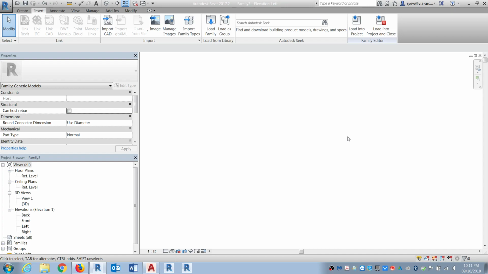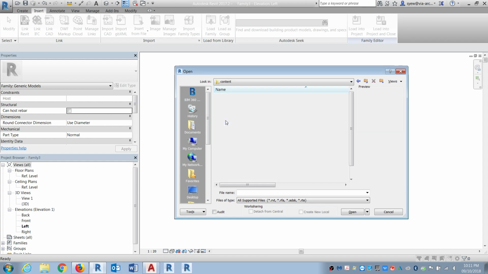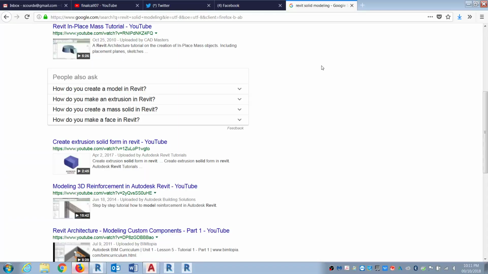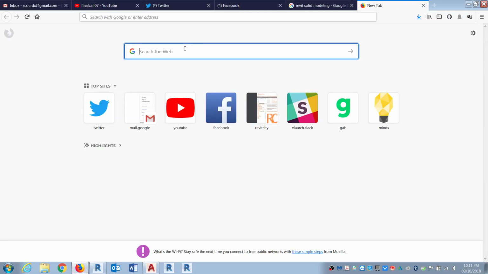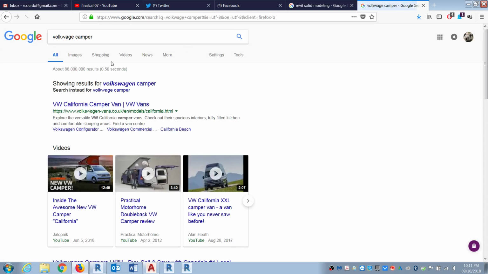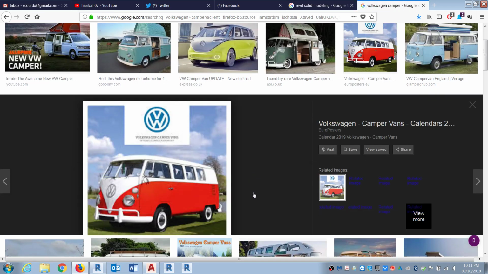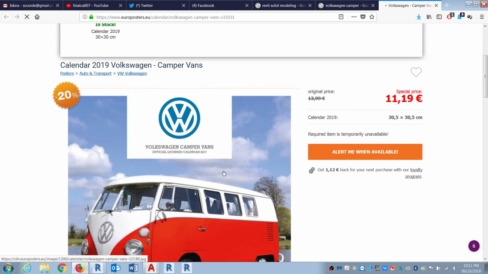Basically, just show and tell. Now, the first project, when I first built this, I was looking at how to build a Volkswagen Camper. So this was my first task, I wanted to build this very iconic Volkswagen car.